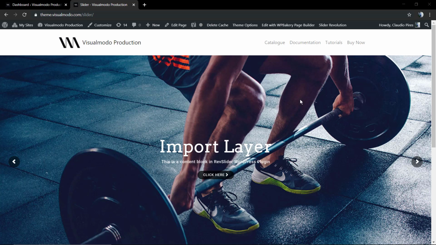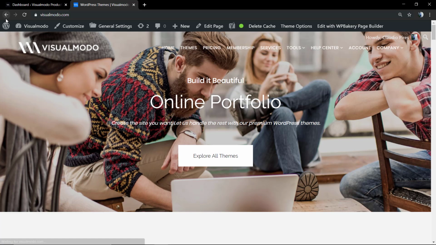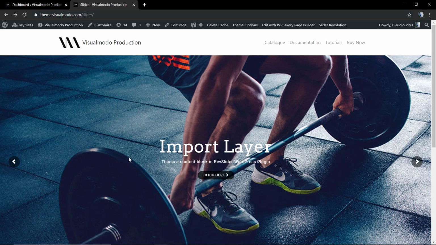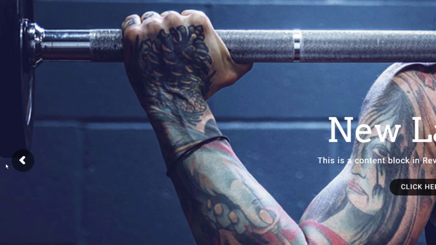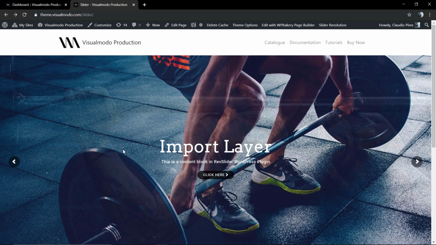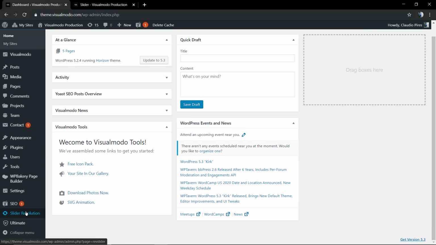Today we're going to learn how to change the arrows navigation using the Revolution Slider 6 WordPress plugin. In the latest videos, which I'm going to leave a link to in the description below and a card over here, we learned how to create a slider from scratch, how to apply a button and action on it, and how to import layouts from another slider to a new one. Now, in today's video, we're going to learn how to change this little fancy arrow icon that appears in the right and left corner of your sliders, in a simple and easy method.